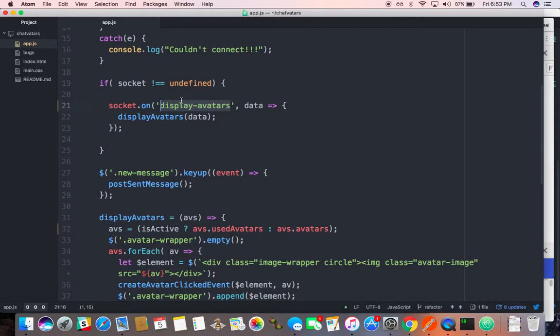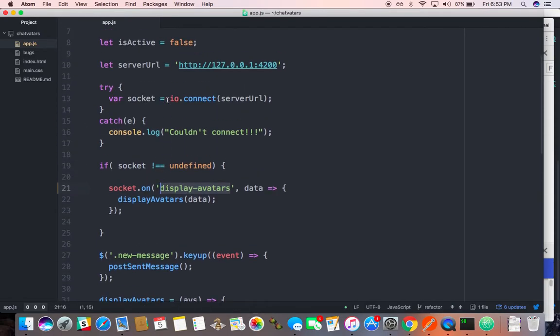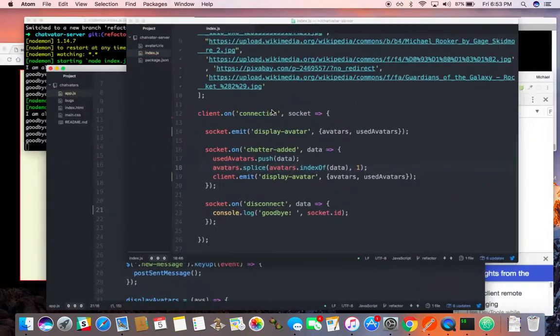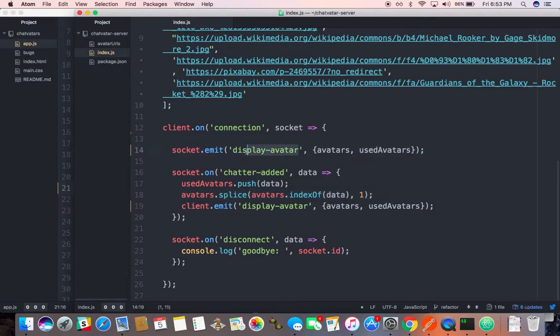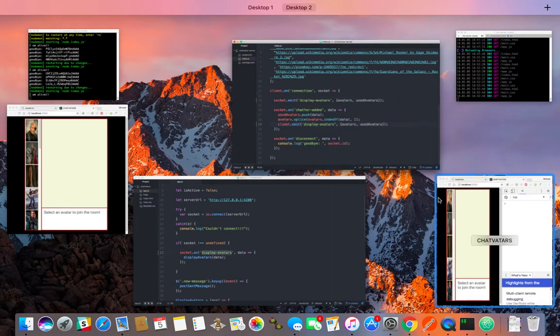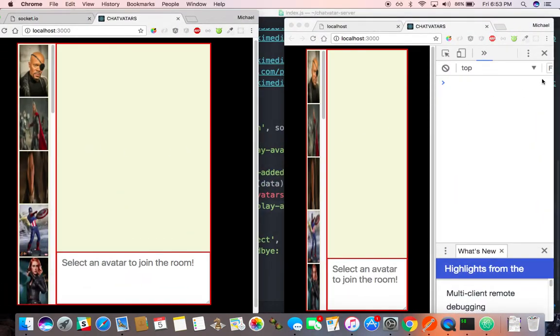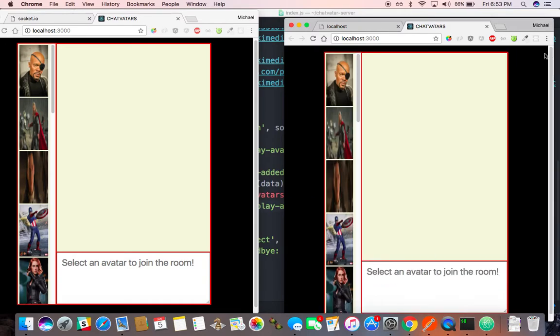Save. This is the back end of the front end. This is the front end. It says display. I'm just going to copy and paste this to make sure I have the exact same listener. And the back end calls it display avatar singular. Big deal. I think I told you before, it's not lazy, it's actually smart to copy and paste those. Okay, now they appeared. So that's you, that's you. Get rid of this, get rid of that.